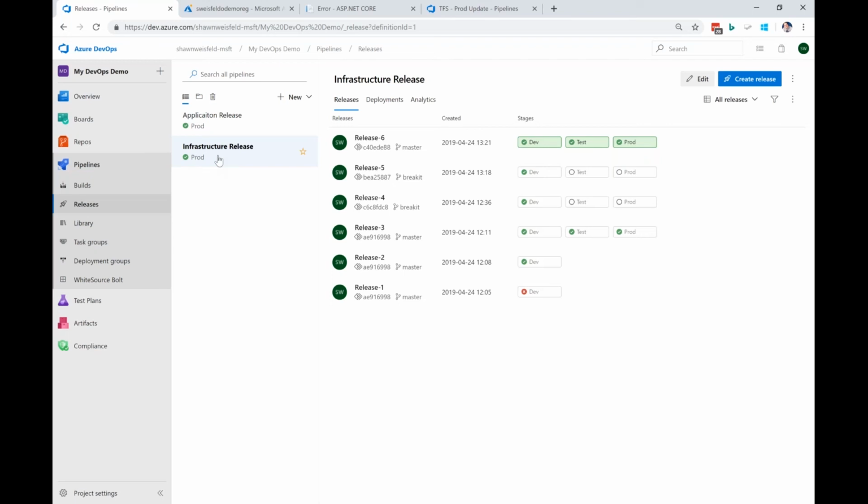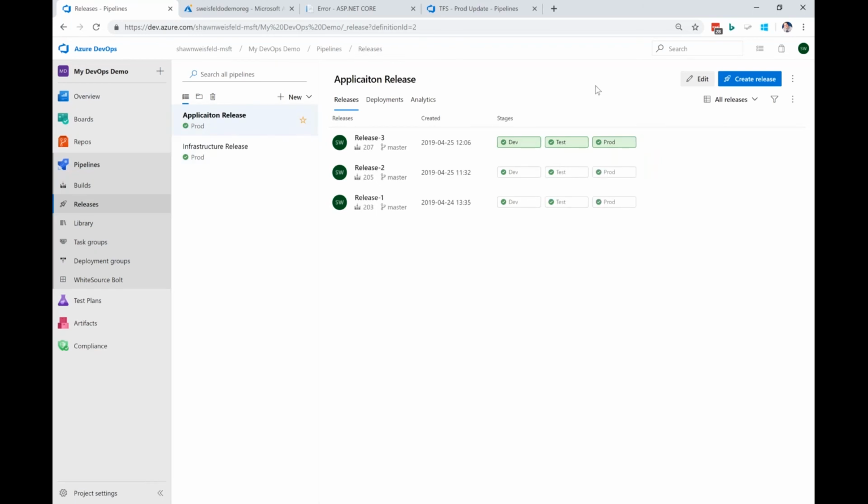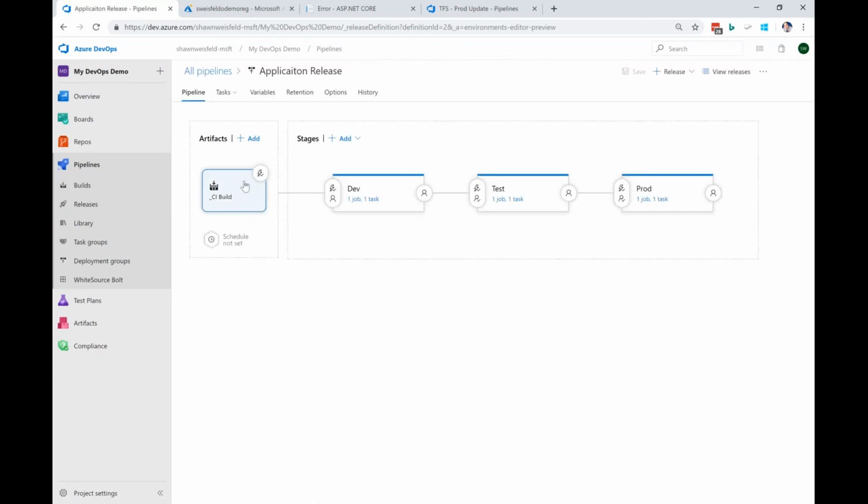Now I have this set to release manually because I don't want to have to redeploy my infrastructure every time. But my application itself, I have set to release in an automated fashion. My build is still happening, so we don't see the current one, but we'll get an idea. We'll go look at the release. We can see that the release waits for the build to finish. Once the build finishes, it will automatically deploy. In my case, I wanted to automatically deploy to the dev environment, and then deploy to my test environment and then to my production environment.